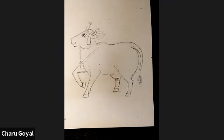This is like my canvas compared to the A4 book. Is that okay? Yes, this is good. Mataji? Yes. Is this part okay? Because I don't feel it's okay.